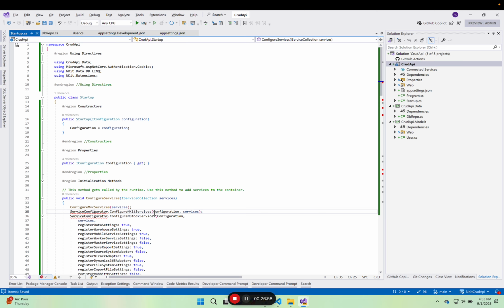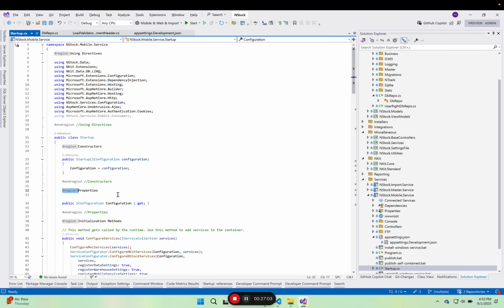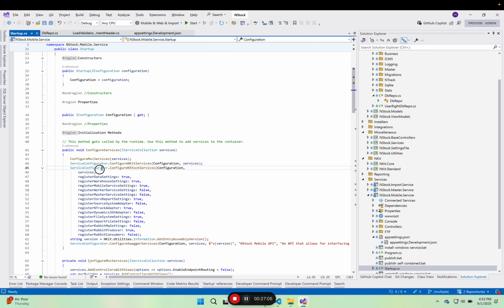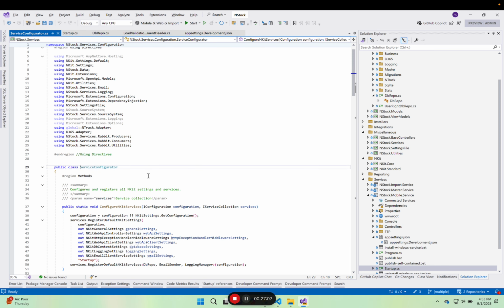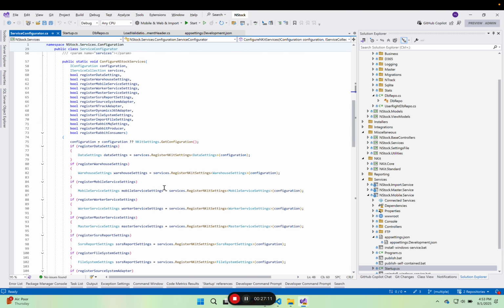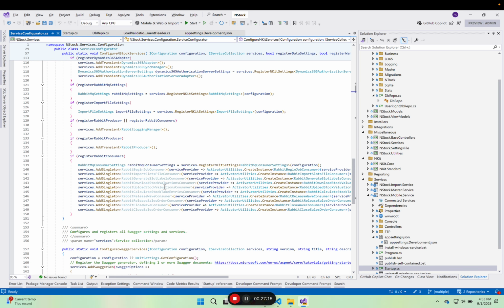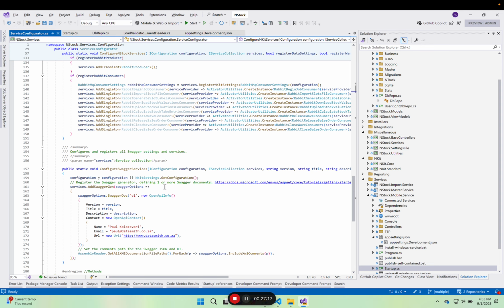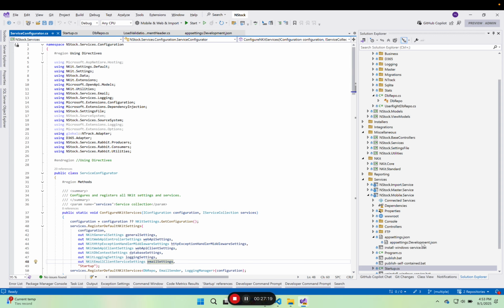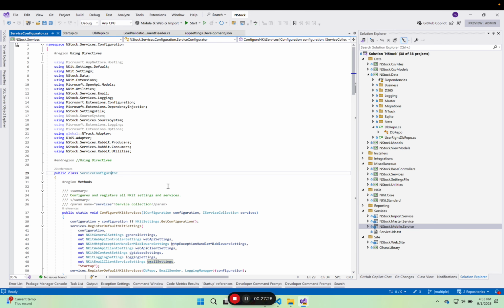Now this service configurator is a class that we need to create, where we tell the system what services we want enabled and what services we don't want enabled. So I'm going to have to create this class, right?